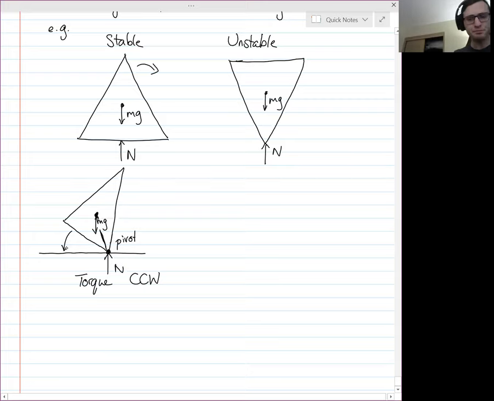Now you'll see that if we tilt the configuration until the point where the center of mass is directly above the corner touching the surface, that is our limiting point. Because at that point, it becomes configured like the leftmost triangle, and it'll either fall to the left or fall to the right. If it falls to the left, it returns to its original position, in which case we call it stable. If it falls to the right, then that's no longer in its stable regime. And that's precisely at the angle, which for an equilateral triangle would be, what, 30 degrees? No, it would be 60 degrees. So it has a stability of plus or minus 60 degrees.